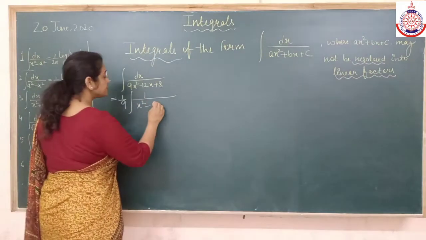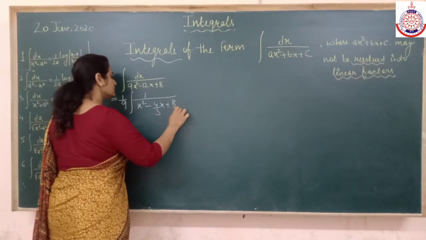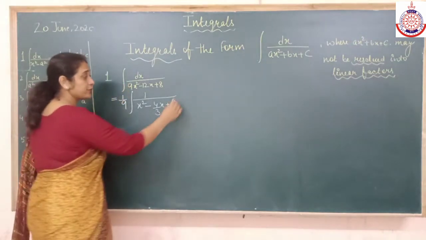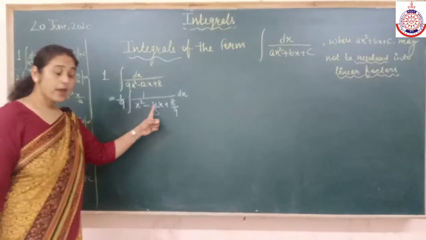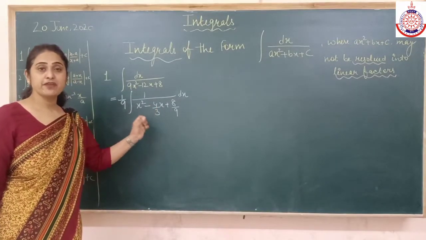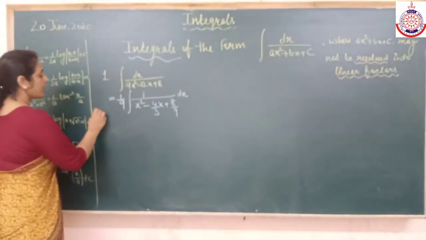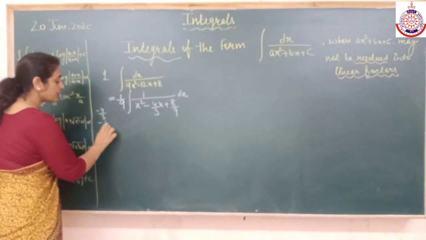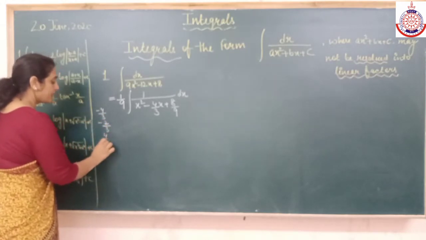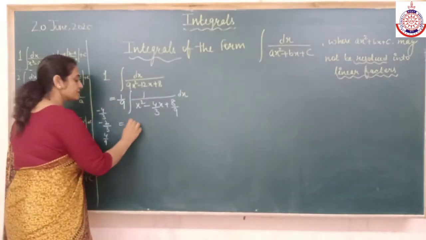It will be... then what shall we do? Square of half the coefficient of x to be added and subtracted. Coefficient of x क्या है? Minus 4 by 3. इसका half minus 2 by 3. इसका square 4 by 9. Is it clear? This has to be added and subtracted.